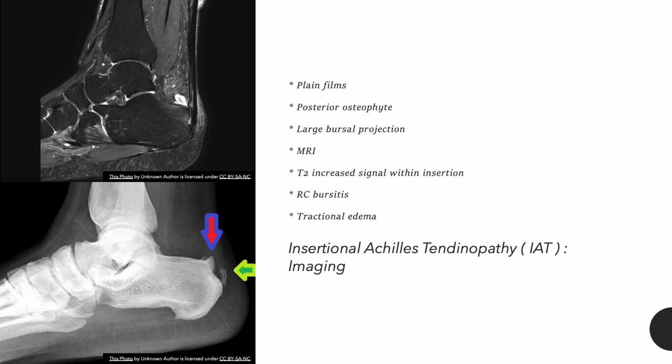And so over time, the Achilles, which initiates each step, goes from something that gently influences or prods or pulls the calcaneus towards the head, and the bone tolerates that favorably, but over time, as things tighten up, there's more of a yanking effect, which causes these changes on MRI, and I think also causes what we see on the bottom slide there, which is just a general thickening, sclerotic thickening of the posterior plantar aspect of the calcaneus, where the tendo-Achilles and the plantar fascial ligament come to a confluence.